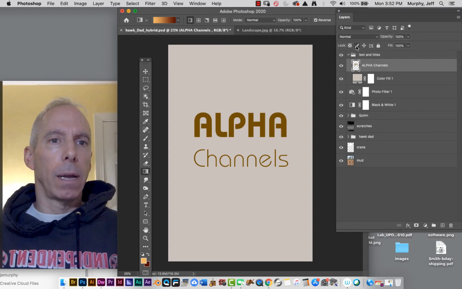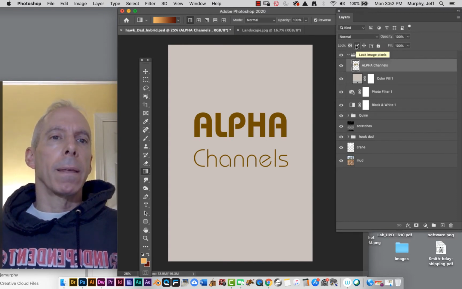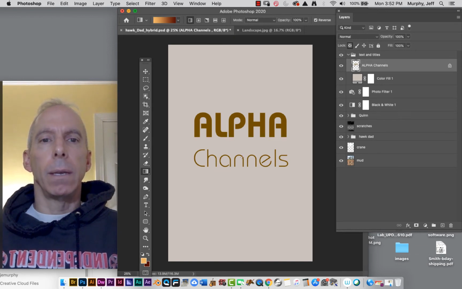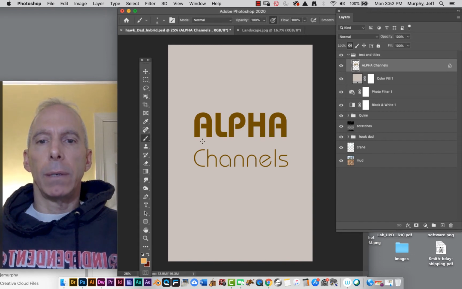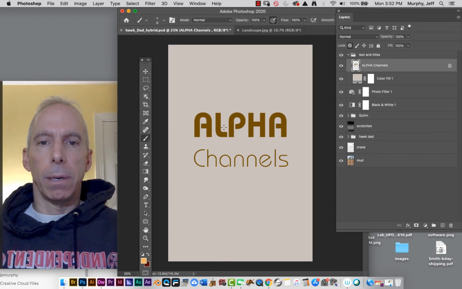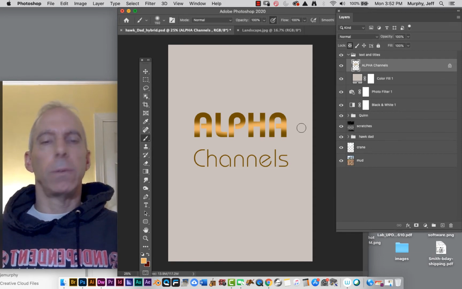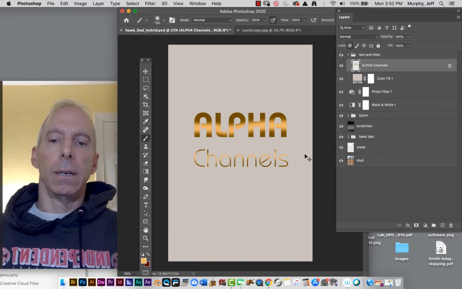I can move a layer around. I can paint on, I can lock the image pixels, so it would only paint on the actual image pixels. Or in this case, I can also lock the transparency. And what that means, if I lock the transparency, is if I go to paint something, it will only paint on those pixels. Let me get a bigger brush so that's more clear. So I could draw a line through there. I don't need to make a selection or anything crazy, especially with a type layer like this. Okay, undo, undo.